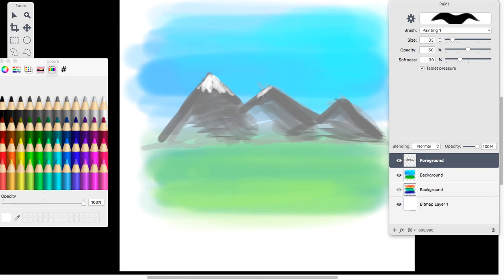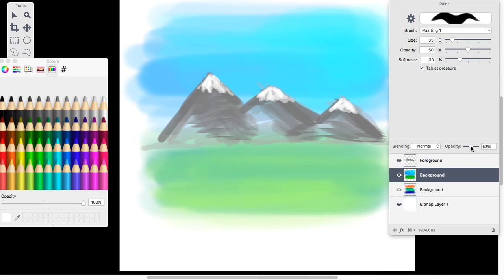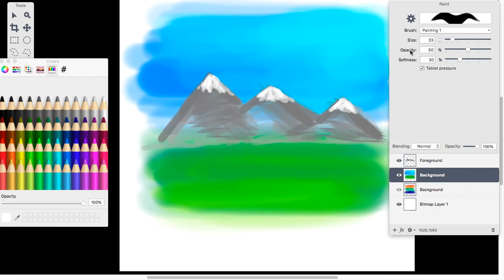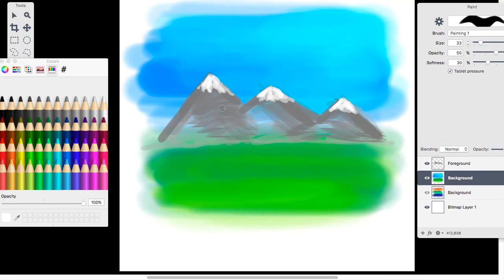Okay. Again, I just want you to play around with brushes. You can spend hours researching different brushes that you have. And in the next video, I'm going to show you how you can make your own custom brush and save it. All right, so we have this, and let's go back to our background and raise that opacity so it's a little bit brighter. All right, and there we have a nice little simple landscape. We can keep going with this. I'm going to grab a blue, make sure I'm on my background layer, and I'm just going to sign this with my initials. And there you have a start of a little painting.